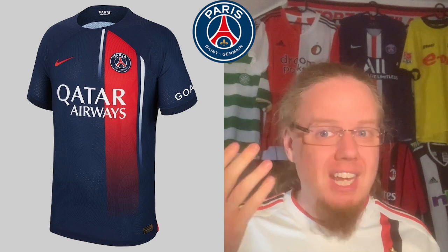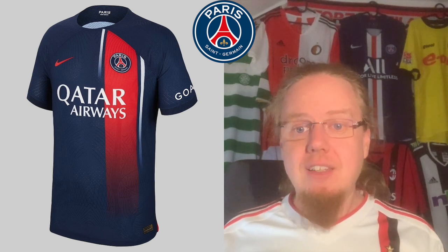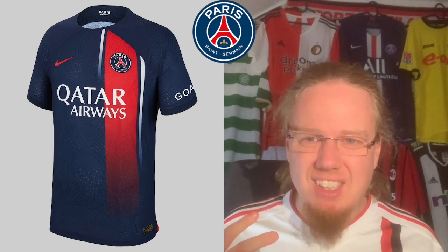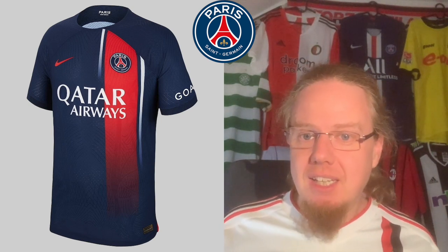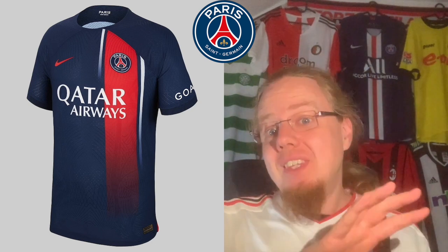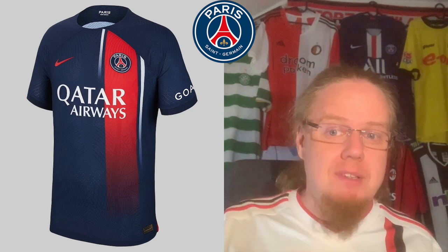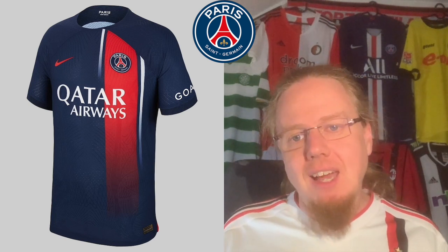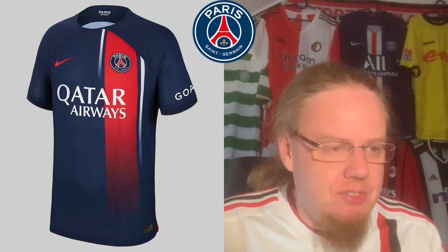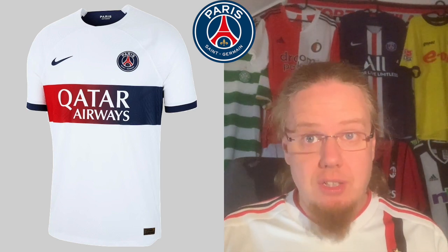This looks very average. I like the design off-center stripe. I always like it, even for a PSG jersey like that. I think I do enjoy this one. It screams PSG. It's just I find the template is letting it down. And a little bit they went too far with the gradient, if you ask me. At least the Qatar goes over the red stripe, which is not so bad. And that's why maybe having the white stripe a little bit sooner is not so bad either. But I think it could have been done nicer. Again, the colors for PSG are always nice, so I'm not going to give a low grade. But it's a 7.